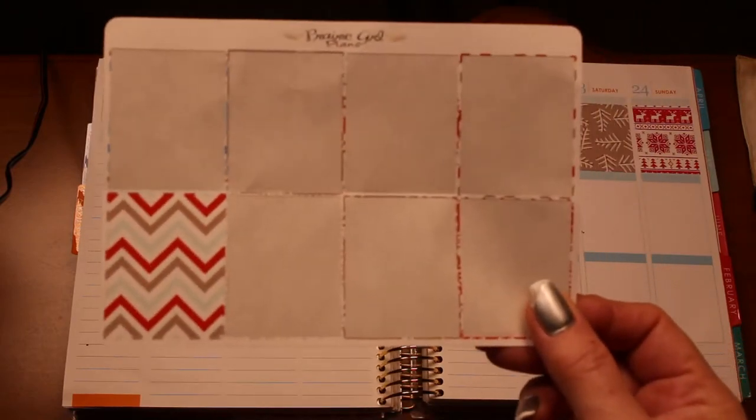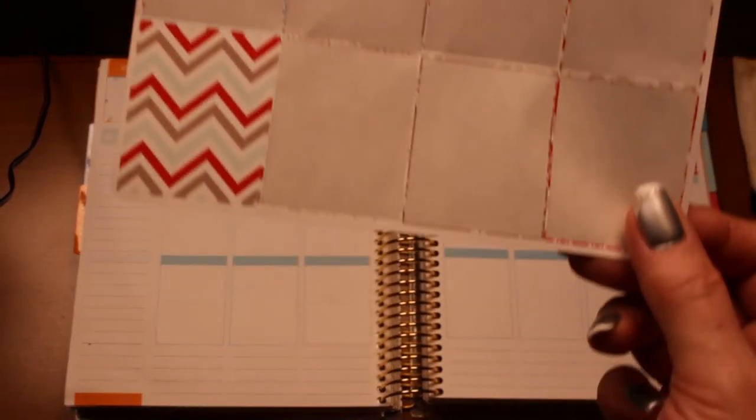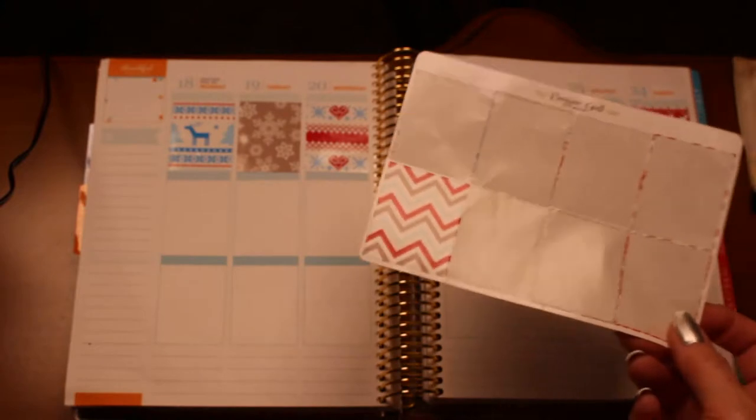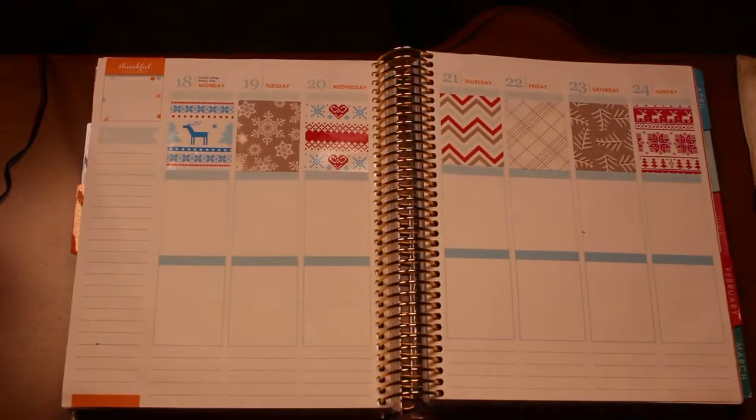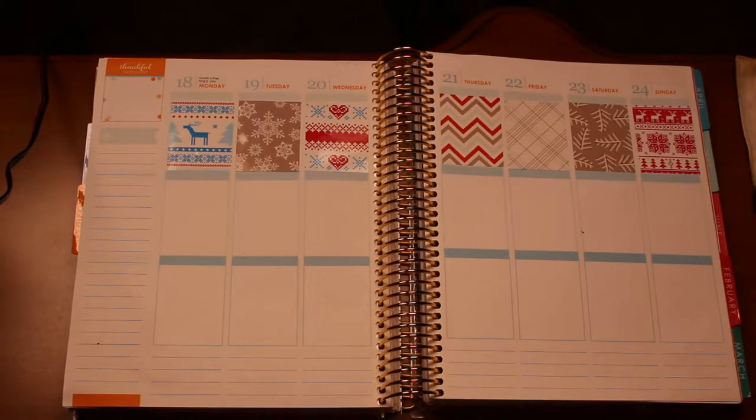And we have gone ahead and done our full box. We'll end up using this for something. I haven't decided yet what. And I will probably put it down there. I usually coordinate it by putting it down there. And you know what? Because I usually do, I'm just going to go ahead.